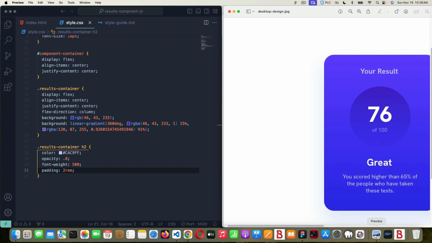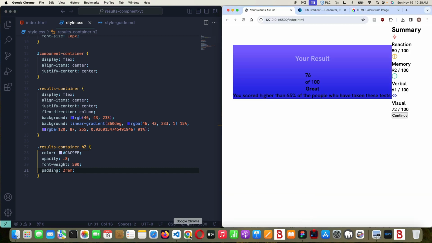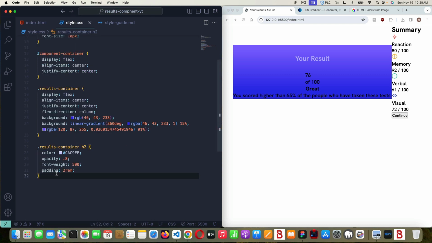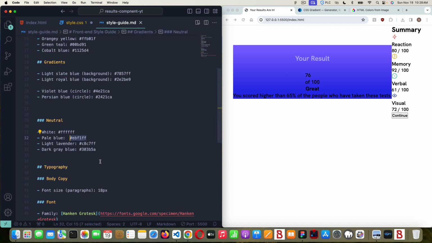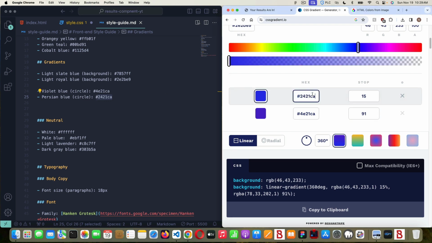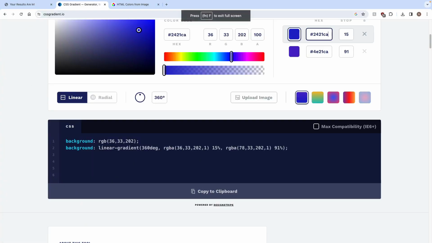Okay. So let's do that. What did we call that? Number circle? Numbers circle. Okay. So let's select that, and we'll do the class selector. And then this has a background gradient, guys, just like the last one. So it's got these two colors. So let's use our gradient generator again. I'm going to put this one here, and I'm going to put this one here. And I'm going to hit enter.